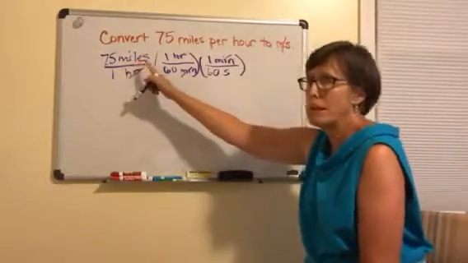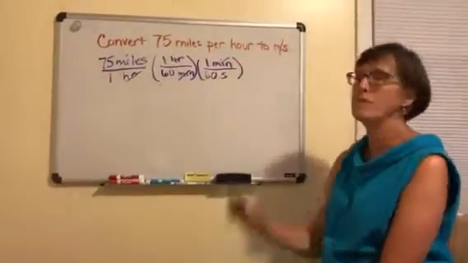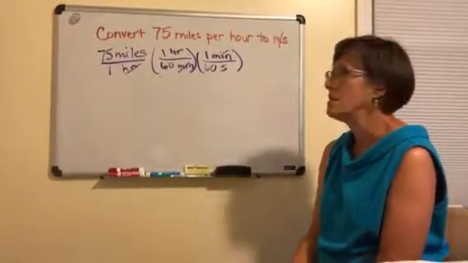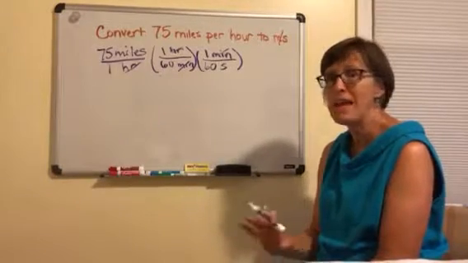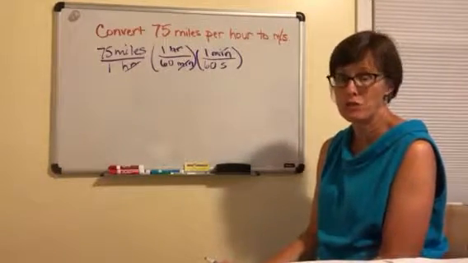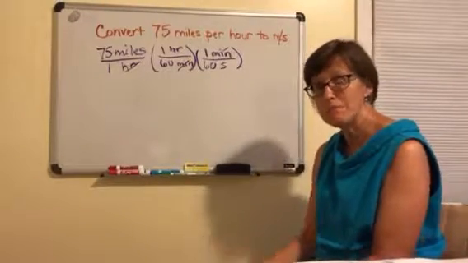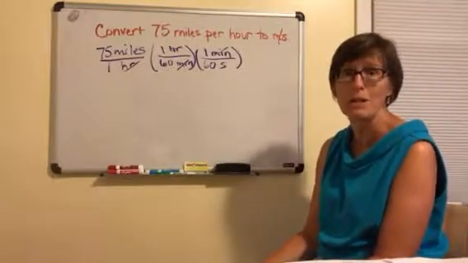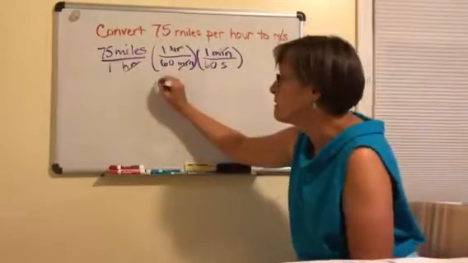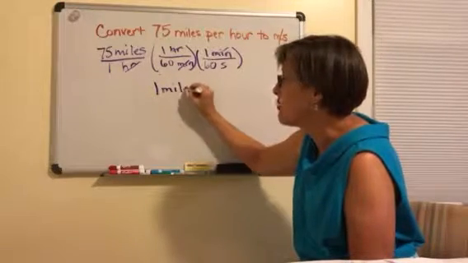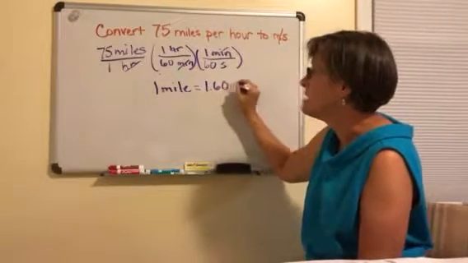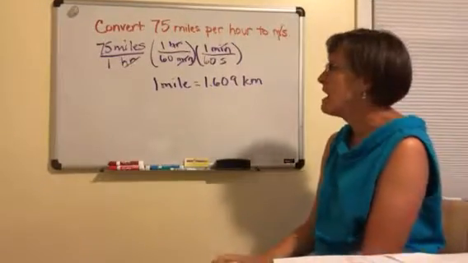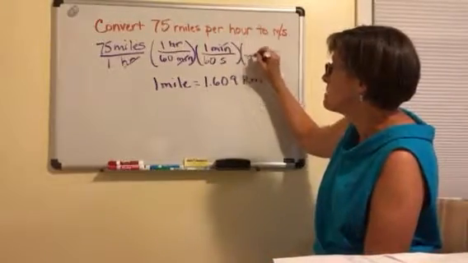So now we have to focus on the length. We're given miles and we have to convert that to meters. We have to go between an English and a metric unit. You're not required to memorize any equalities to help you carry out a conversion like this, but in practicing problems and in doing your homework, if you need an equality, I expect you to be able to look it up. So in your textbook, you can find a relationship that says that 1 mile is equal to 1.609 kilometers.